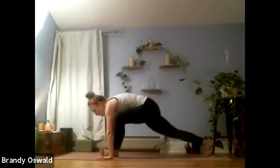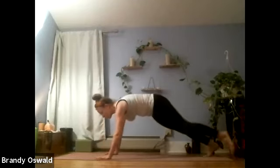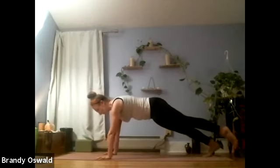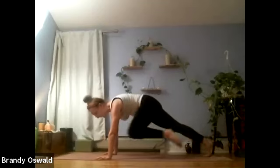When you step back, option to hover the left leg. You can always drop the right knee down. Coming into your three limb plank. And it's an exhale when your left knee comes forward to tap the left elbow.